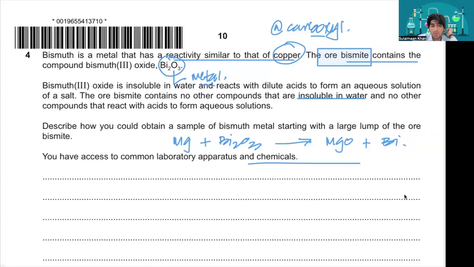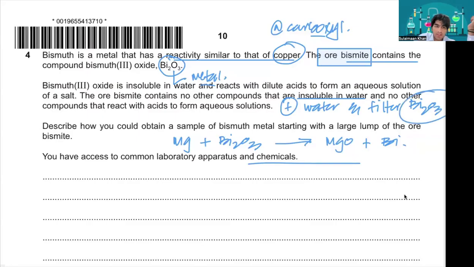Or you could even perform electrolysis. You could add water to it, remove bismuth oxide from it. Adding water is important to remove everything else. Adding water and filtering, add water and filter. That's important to get Bi2O3. Now it's up to you how you extract bismuth from bismuth oxide.